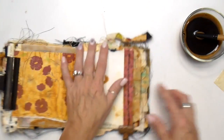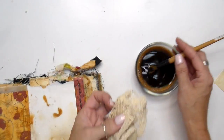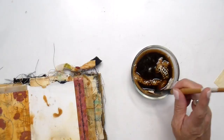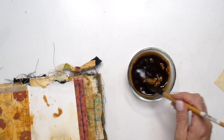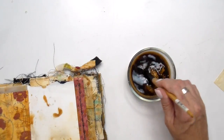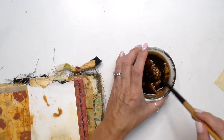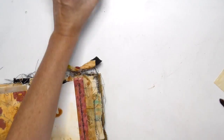But either way, I'm going to take this bit of material and put it in this coffee that I had to add some instant espresso to because I don't like my coffee all that dark, as you could tell. So I'm just going to let this set here and darken up a little bit while I work on Vern.